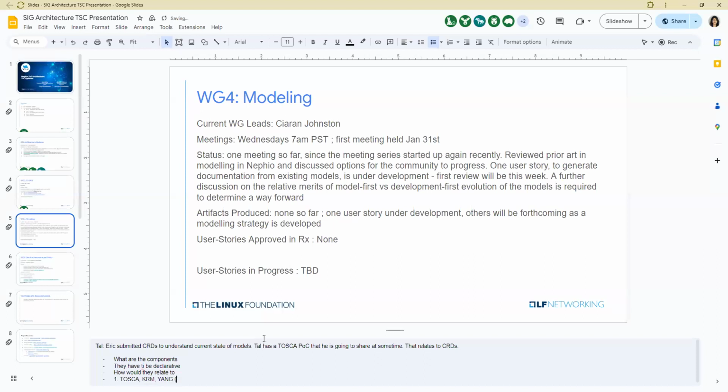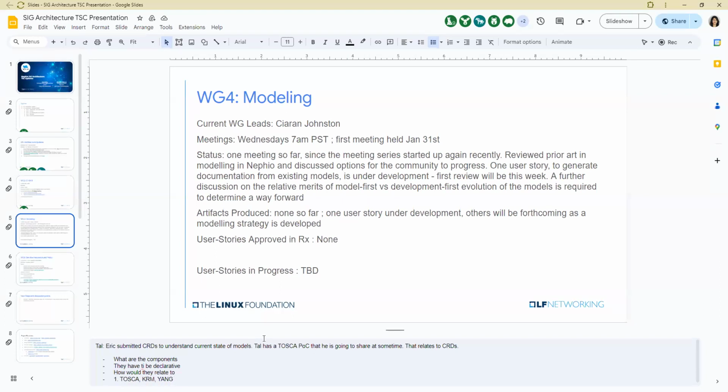What does KRM stand for? Sorry, I don't know what that is. Kubernetes resource model. Oh, okay. Sorry, that threw me off. I thought you were talking about something else. Yeah, of course. So if this is a cloud native project and it has all the CRDs, one natural evolution of that would be KRM doing the higher level modeling as well as all the CRDs that they're producing at the resource level.